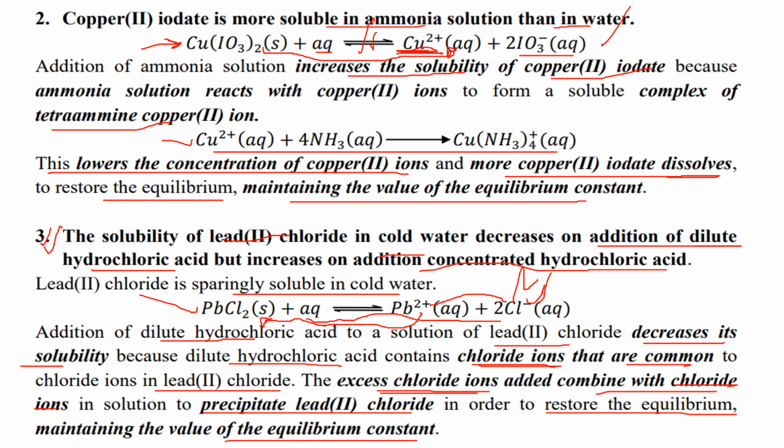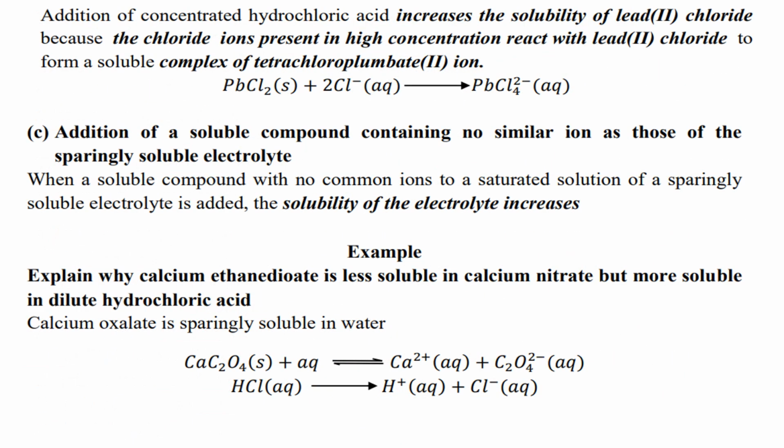However, let's look at the addition of concentrated hydrochloric acid. We looked at this reaction in group 4 elements. Let's look at the explanation again here in physical chemistry under ionic equilibria. Concentrated hydrochloric acid increases the solubility of lead(II) chloride. The reason is that the chloride ions are present in a very high concentration, and therefore, after precipitating out the lead(II) chloride, they are going to react with it again.